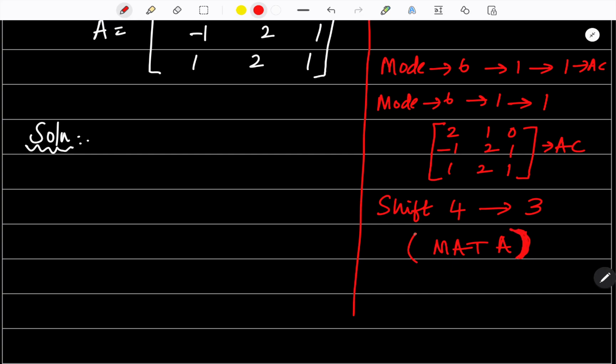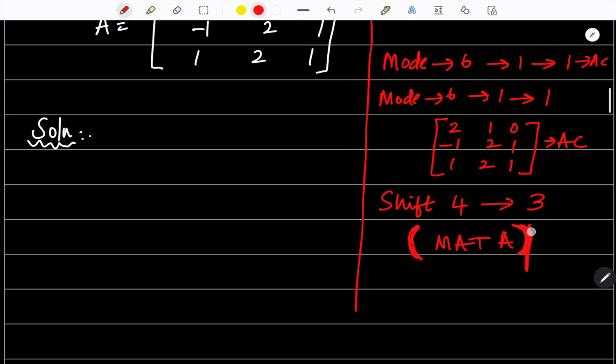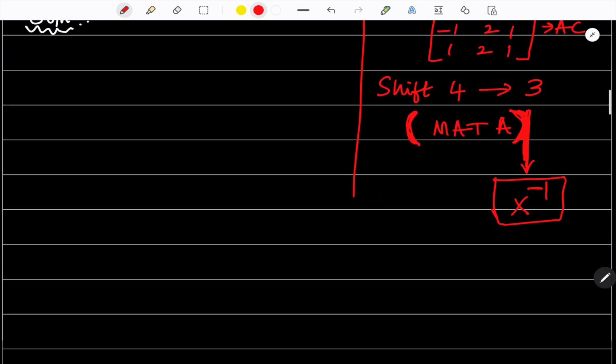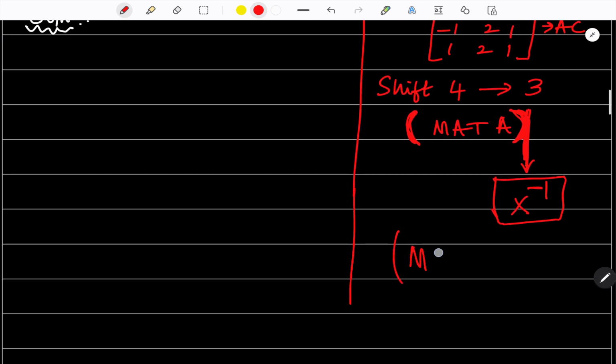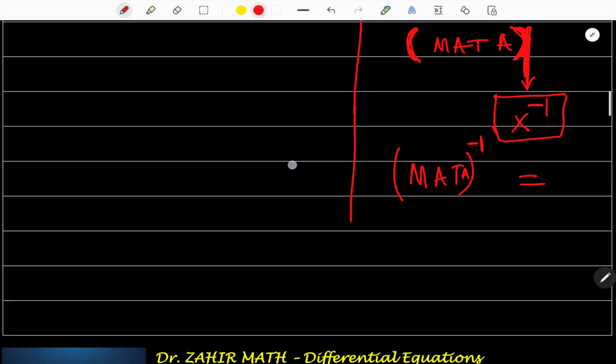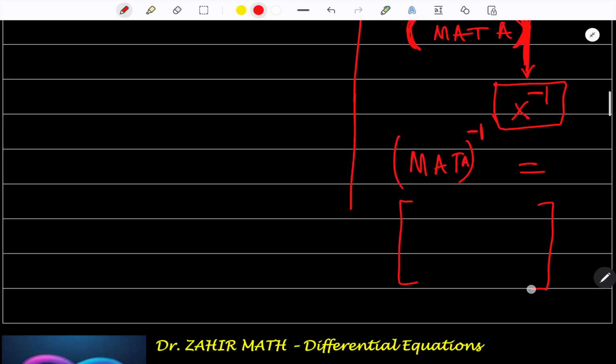Please use these brackets, both of you. Sorry, both the sides, use the brackets, all of you. So let me use the bracket this side and this side. After that, move the cursor. Keep your cursor here. Cursor, you know cursor, right? Move your cursor here, right? And then press the button X inverse. Press the button X inverse. Okay, now the screen will appear. Now the screen will appear mat A to the power of -1. After that, press equal sign. If you press equal sign, you will get the answer, right?